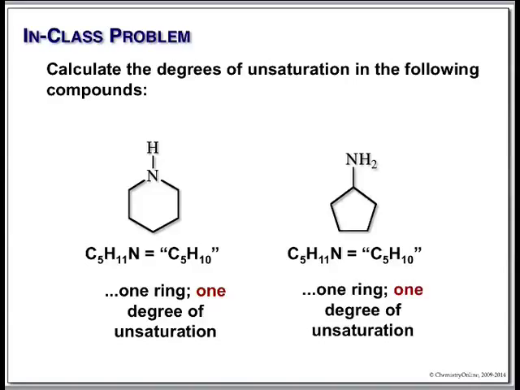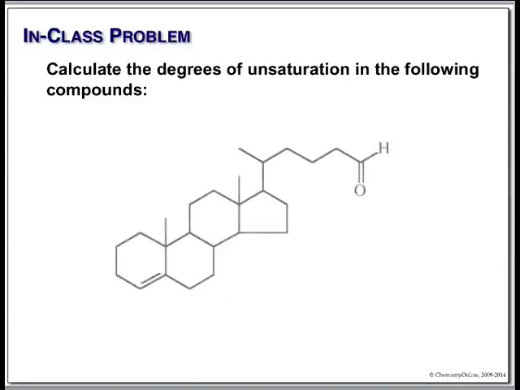Yeah. So if you got something that said C5H10 with 1 degree of unsaturation, you would know that it would have either one ring or one double bond. That's all you would know. But if you're trying to figure out what it is, then this gives you an idea of what to look for. Let's say that we had just done this particular steroid aldehyde.